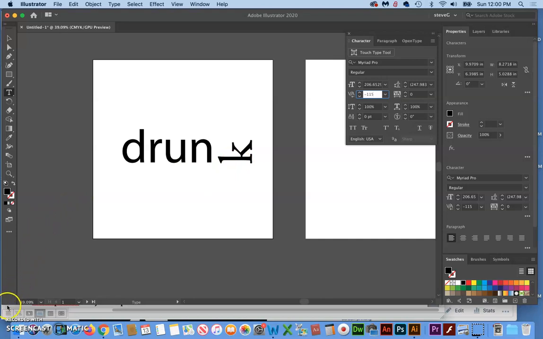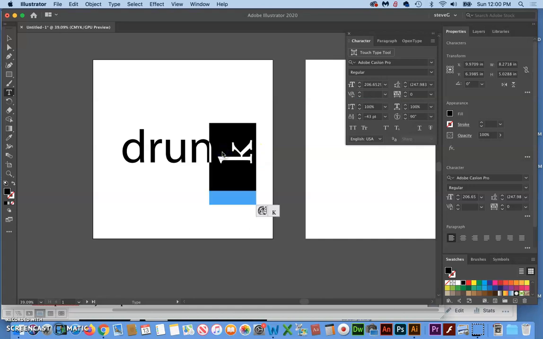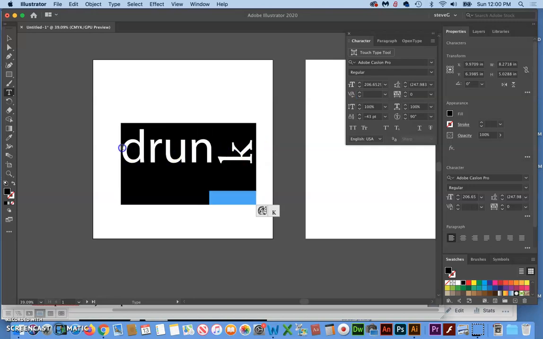lot better choice here. And actually, now that I'm looking at this, the only thing I changed when I changed the font was the K. So there's another thing you got to be careful of, is watch your selection. I must have had it like this when I switched to Castellan, not like that.